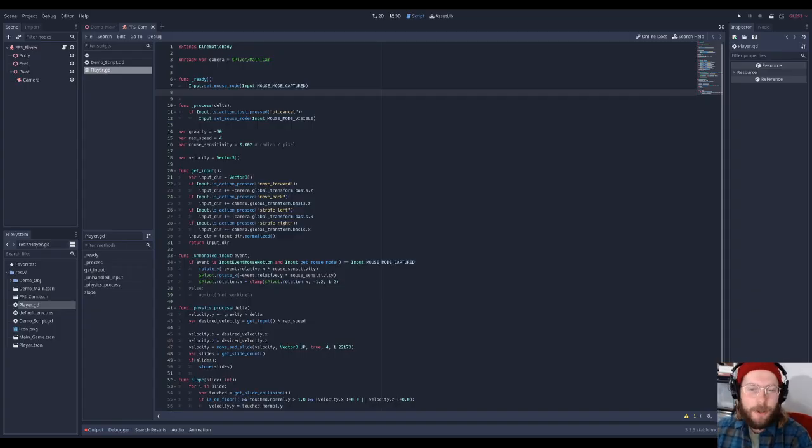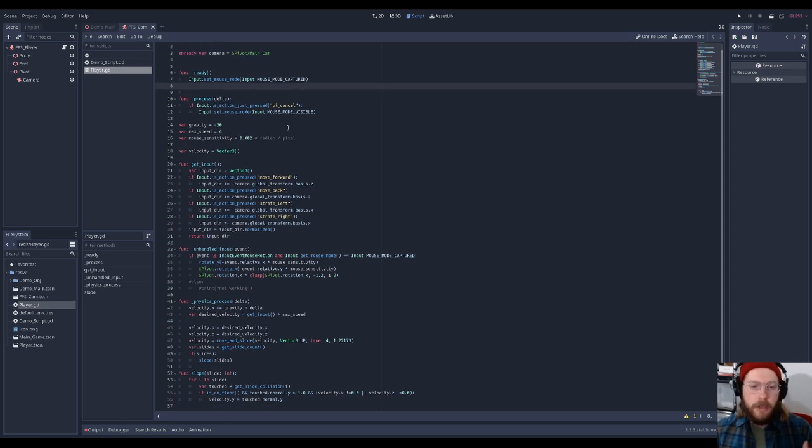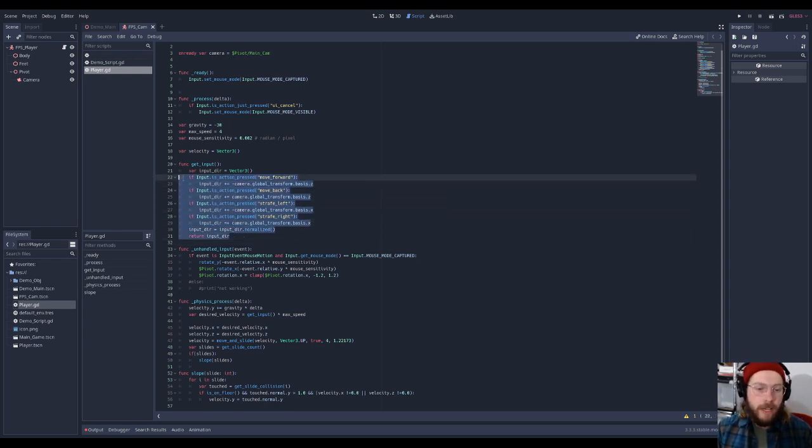Okay, cool. So now that we've got this in here, I don't want to spend a ton of time going through the script. I will go through it a little bit, but there are some things we should pay attention to, which is a function called getInput. This input is looking for a variable, a vector3, which we're calling input direction. We're changing the input direction, that vector3, based upon input that we are going to map in just a second.